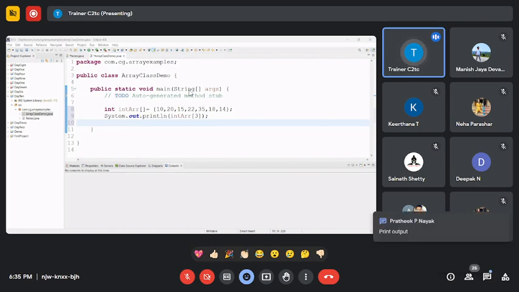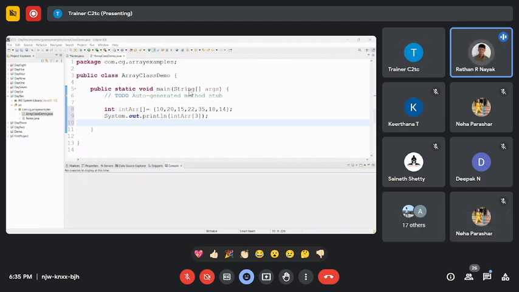Or else I'll ask a different question. Print output. Okay. What type of output? For example, integer to string? No. Variables which are present in the class, it will print that one. Okay. The variables which are present in the class. What type of conversion happens there? Yes, correct. Variables are located where?